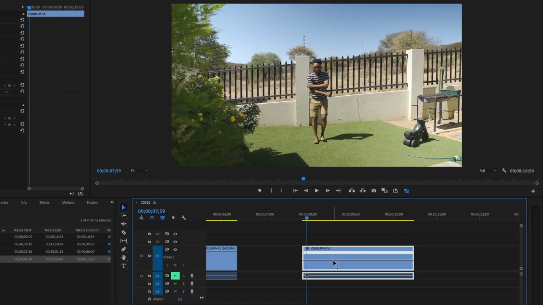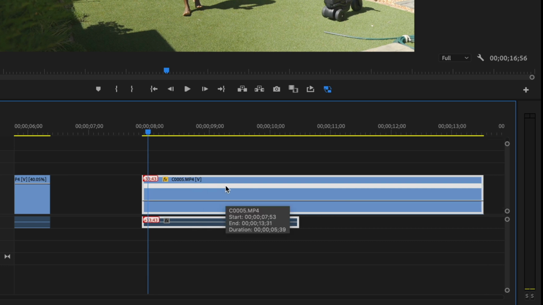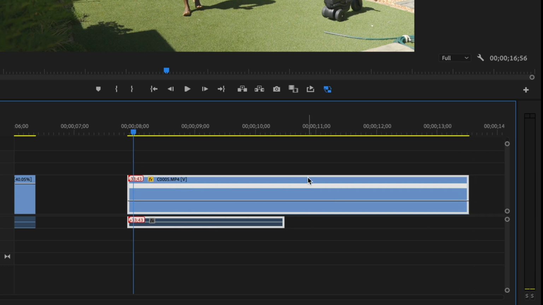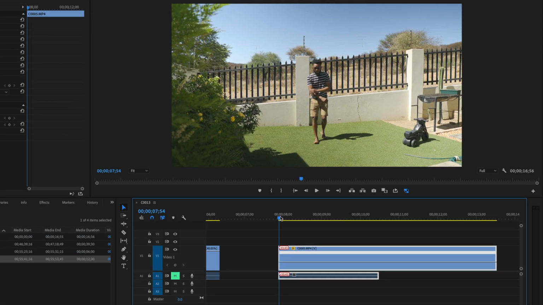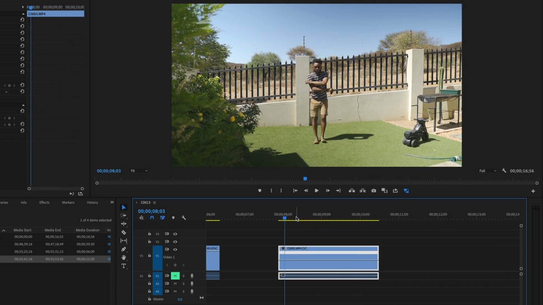So I can actually also slow down the entire clip by just clicking on the white line and dragging it down, and then you'll see that it'll also give you a percentage there. So I can click and drag and leave it at about 45%, and you'll see that it's going to pretty much slow down the video layer. But using this technique will only slow down the video, but it won't slow down the audio layer. It'll keep the audio layer in real time and it'll just slow down the video layer. So when I play it back, you'll see that it's the entire video that's slowed down now. So I'm just gonna undo that because that's not what I want for this clip.